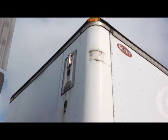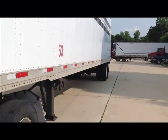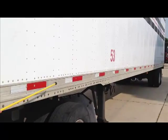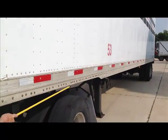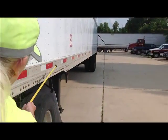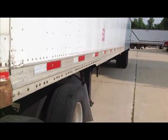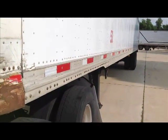I'm gonna come down here and I'm gonna look right down the frame. At this point, I'm looking right down the frame of this trailer. I wanna make sure it's not bent, not cracked or broken, and there's no missing rivets right here. I'm also going to look at the DOT tape. I want to make sure there's DOT tape down at least 50% of my trailer. It is red and white in color. Okay?